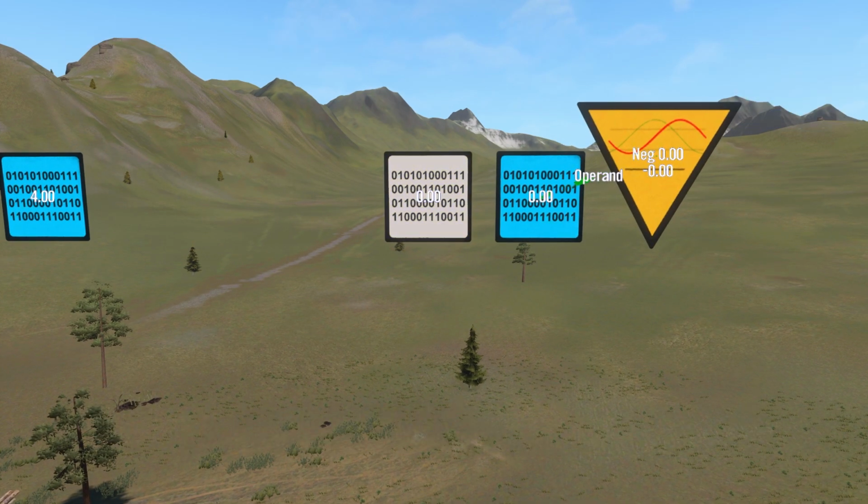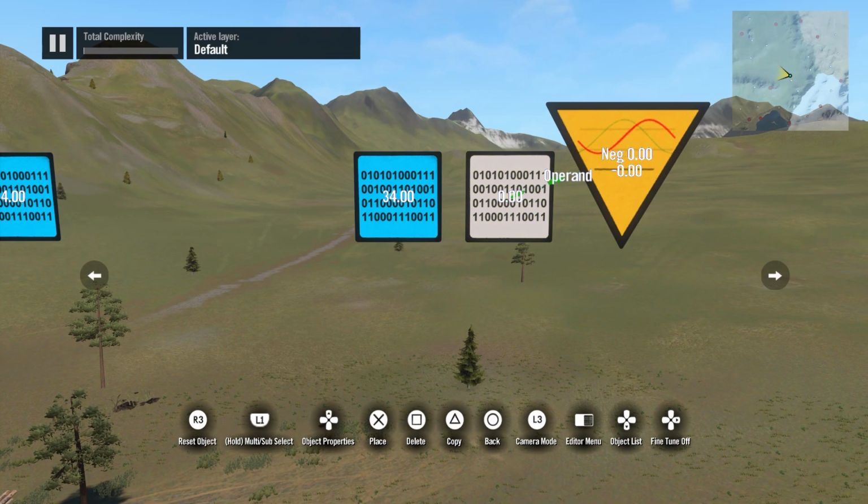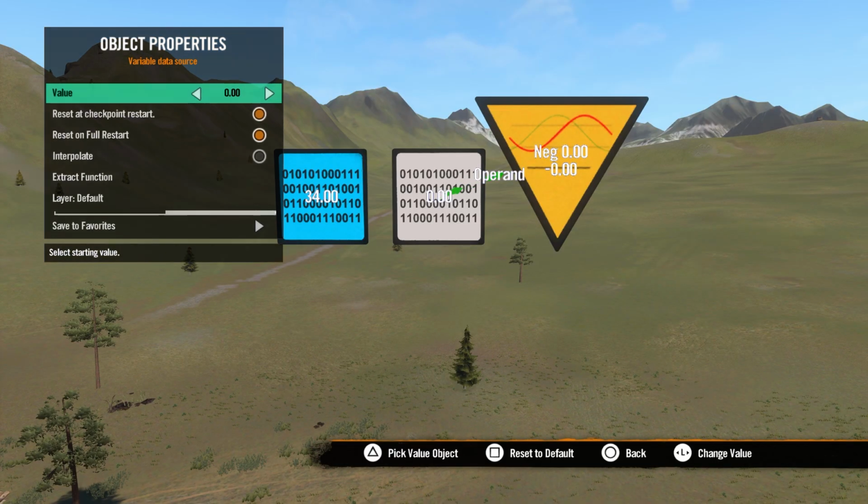Okay, now this is going to be the duration of the turn for the snake. We're going to set this to 34. That's the duration, how long it takes for the snake to loop back and forth, right and left. And this is going to be the angle that the snake turns. I'm going to set this to minus 36.